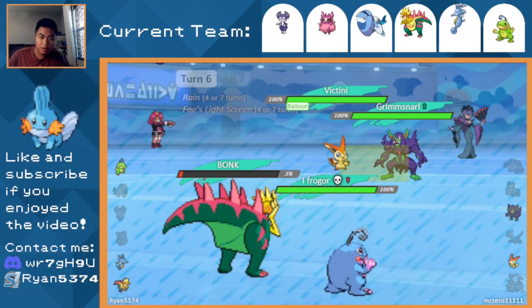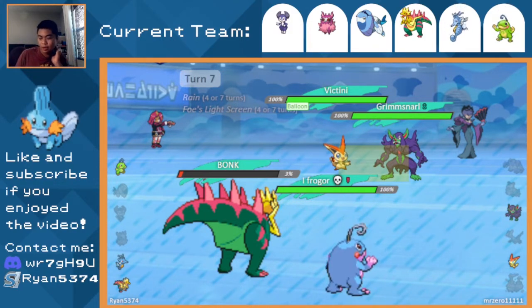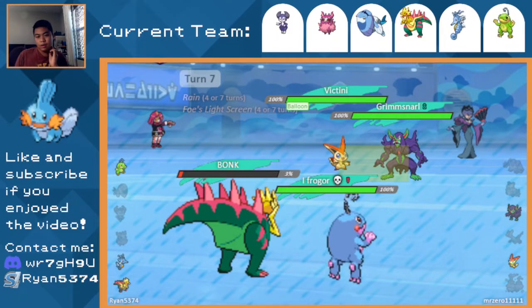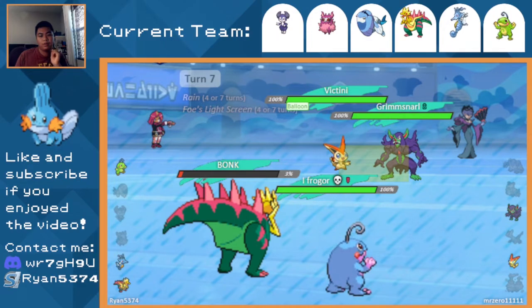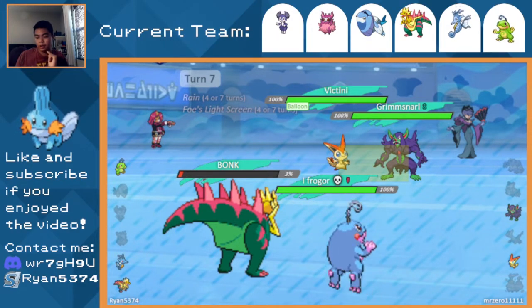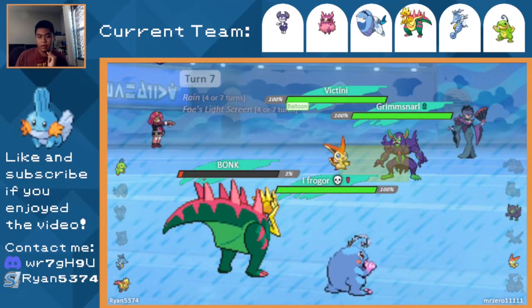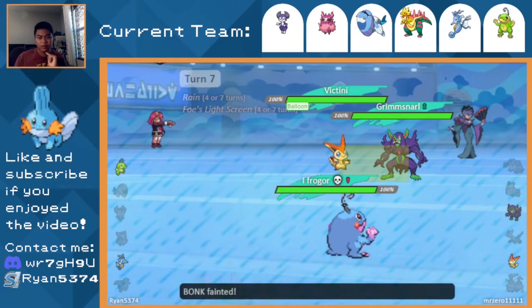Now we have Victini. Okay. Now we need to... I think we just get as much damage onto Grimmsnarl as we can. So... I think Victini's gonna take one of us out. Could be Bolt Strike into Politoed, actually. I'm gonna Ice Beam and Bolt Beak into Grimmsnarl. Okay, Psychic, that's fine.